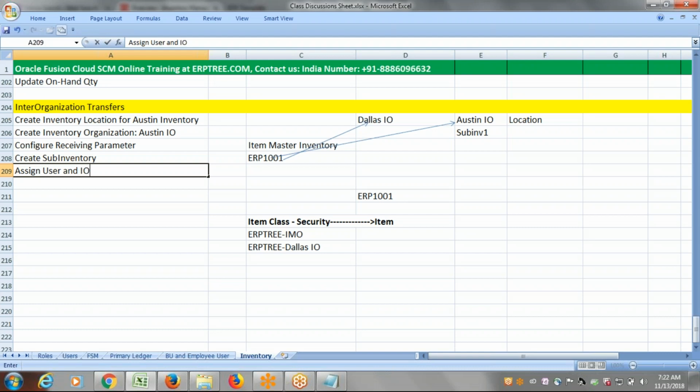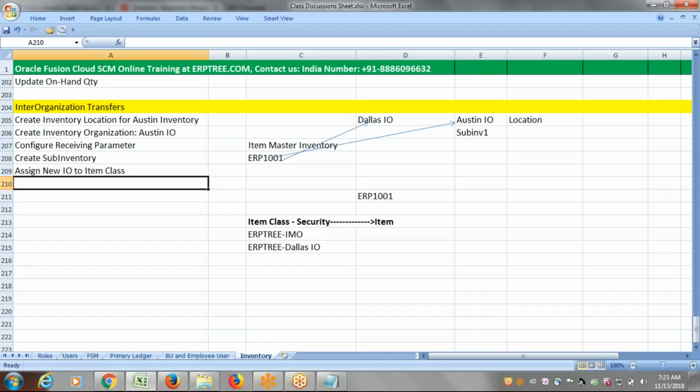Here in our case, Austin inventory organization. Assign user, that means which user can have access, current user only, user and inventory organization to item class. Or else you can take this point as simply assign new inventory organization to item class. Anyway, user also will be selecting, but you no need to write to address this step. Assign new inventory organization to item class. Which inventory organization? Austin.